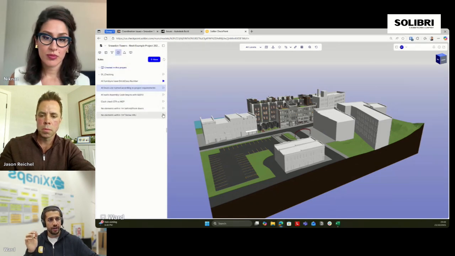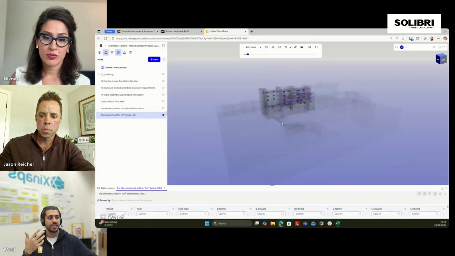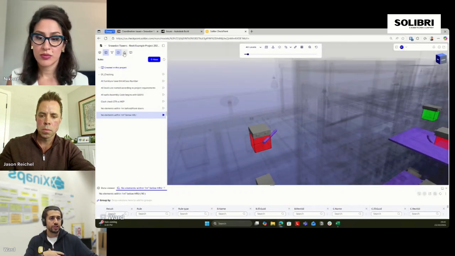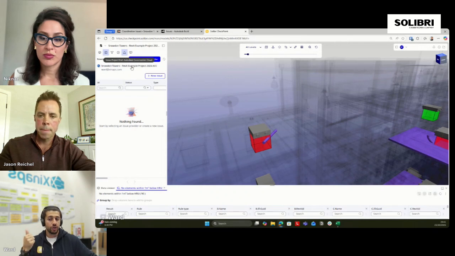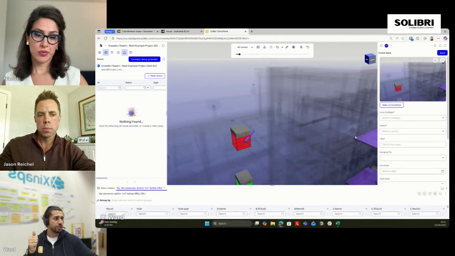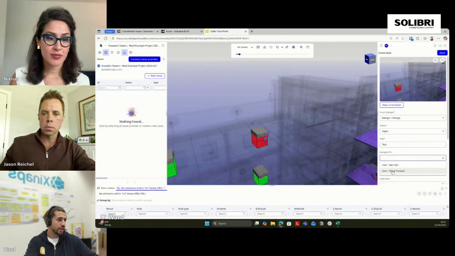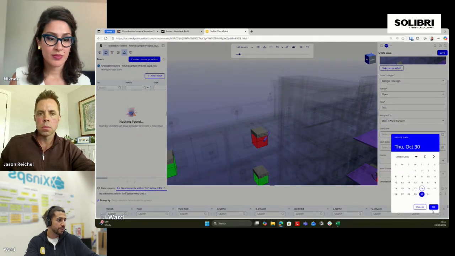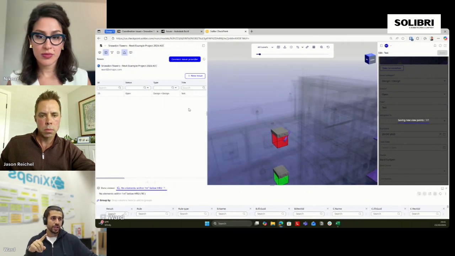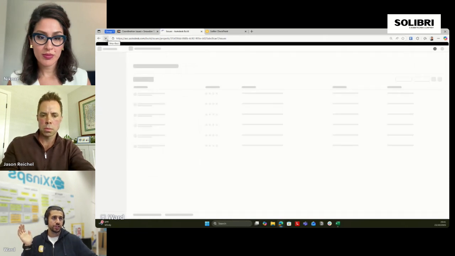For instance, if I run this rule real quick, and I want to sync the issue to my ACC account. My team is working on ACC, and I want to see also over there. So what I can do, I just go directly to issues. As you can see, because I'm working on an ACC project, I'm directly connected over there. I can add a new issue, take a screenshot, add all the information that is coming from ACC. So I'll just call it test. I will assign it to myself, due date, and then save. As soon as I save it, the issue will be pushed directly to ACC. So now, if I go to my ACC account over here, you can see I don't have any issues. I can just refresh.